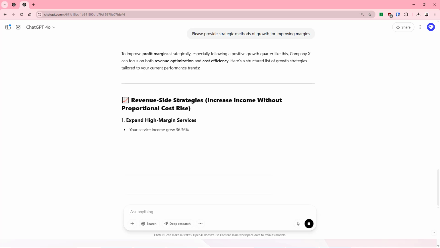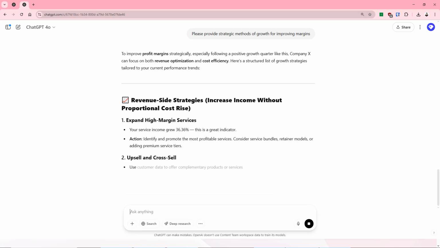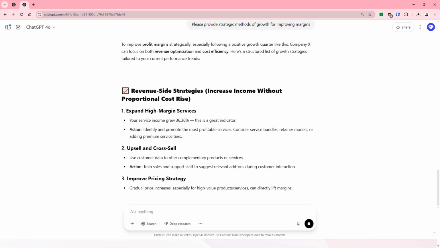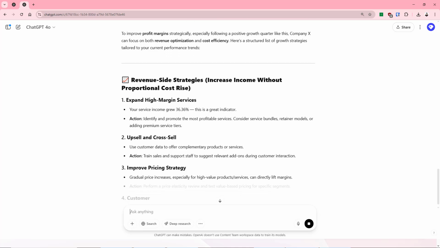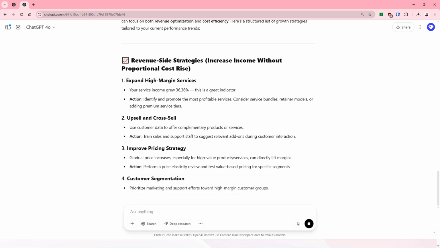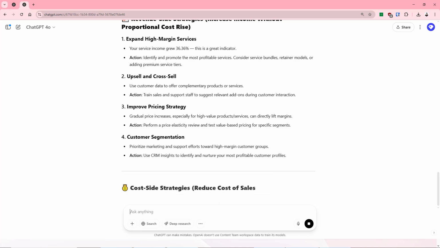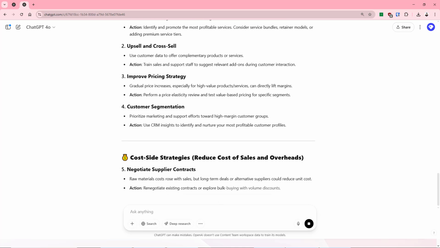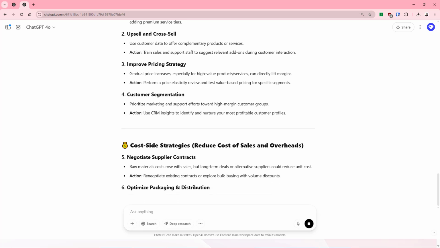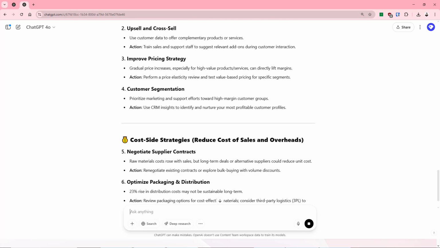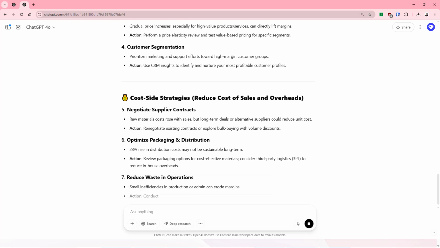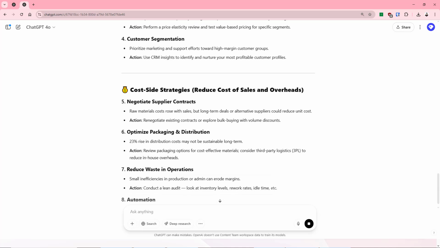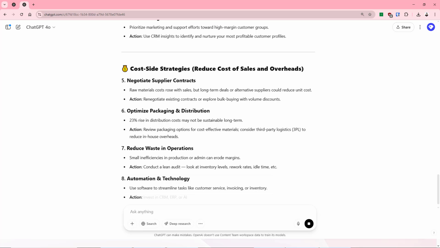So it's now going to provide us with ways in which we could expand our margins, perhaps identify and promote the most profitable services, consider service bundles, premium service tiers, upsell and cross-sell, how we could reduce the cost of sales, negotiate better supplier contracts, optimize packaging, reduce waste. Again, decent actions for the next steps.